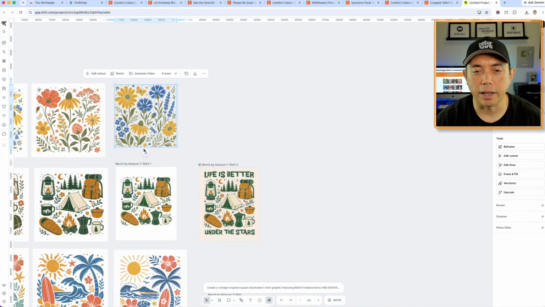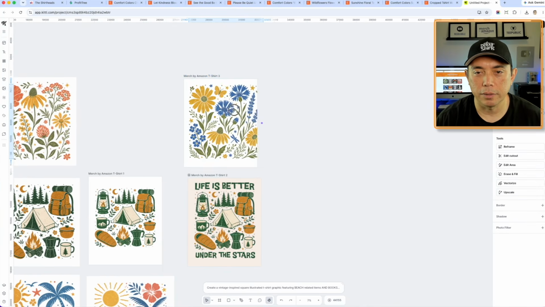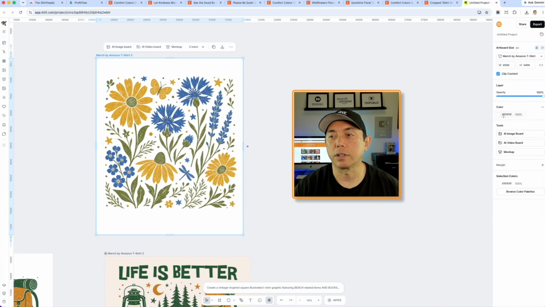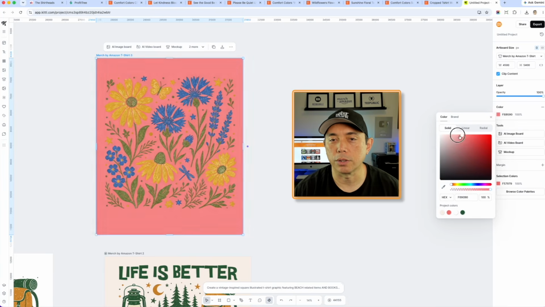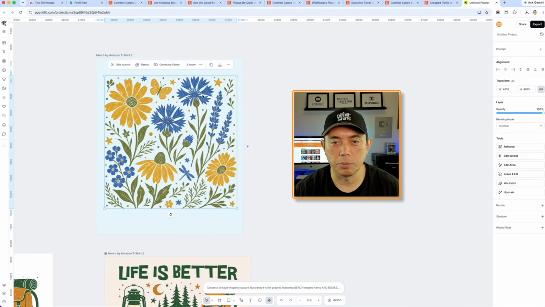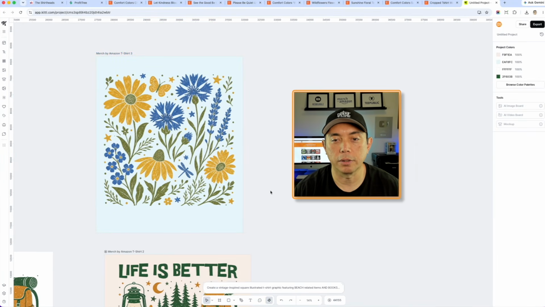So let's say I have something like this, right? And come here, and there you go. So now, because I removed the background, if we decide to not just use a white shirt and use more like a light pink shirt or a light yellow shirt or a light blue shirt, you can see the shirt color will show through, and that's what you want. So remove the background after creating that prompt, and then put words on it or below it if you want.